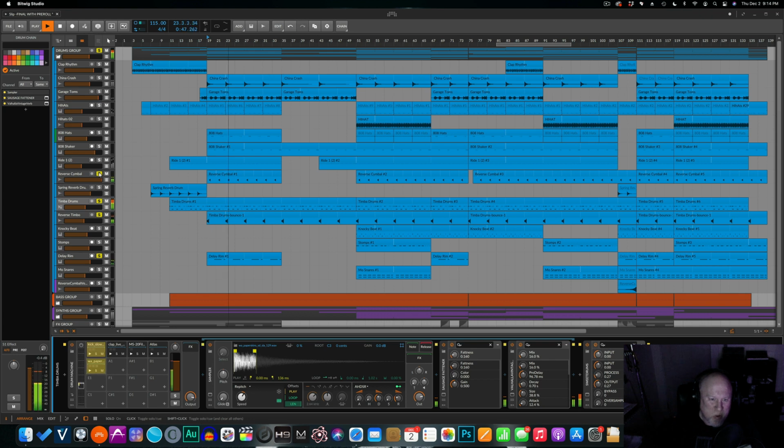Here's a reverse cymbal. These are hi-hats. There's actually two different hi-hat lines. There's an acoustic hi-hat, and there's a kind of TR-808 hi-hat. And then there's this shaker part.